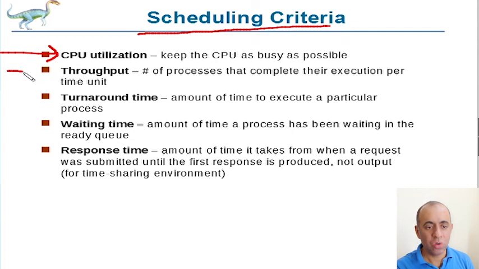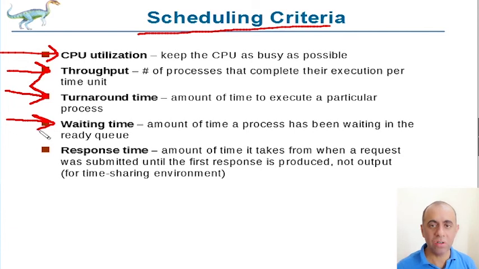Similarly, throughput. Throughput is the amount of work done per unit time, a number of operations executed per unit time. So we want to increase that as well. So as much work done per unit time, the better. Similarly, turnaround time is the time the process takes from start to end of its execution, and we want to decrease this time. Similarly, waiting time is all the different chunks of times added together, which are the times during which the process waits for the CPU to become available. So we want to reduce this time as well.